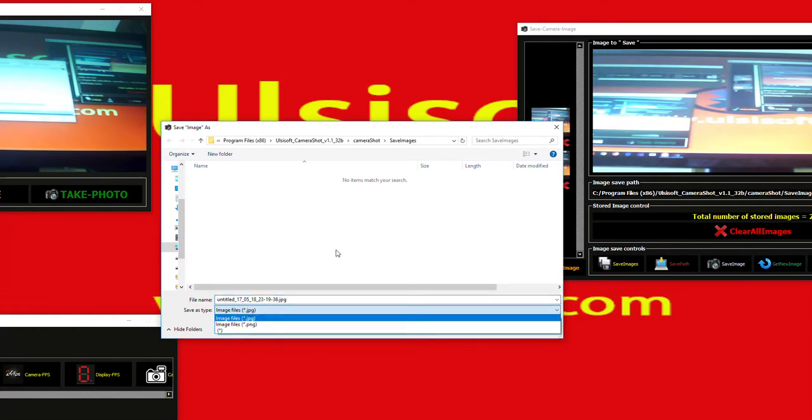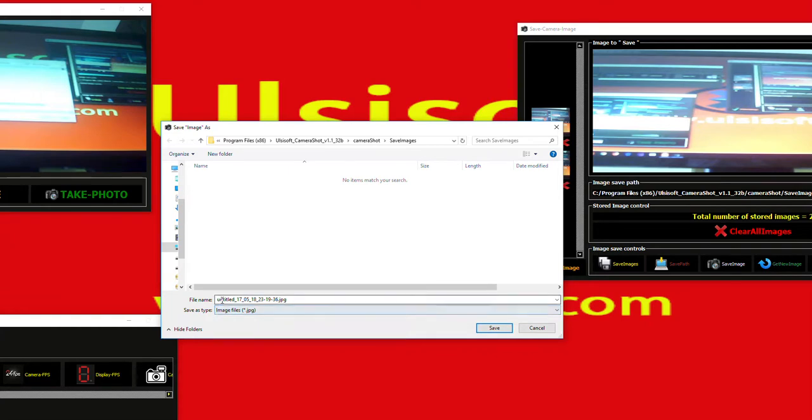By default it is stored with a file name called untitled, and next comes the date, the day, the month and the year in 2 digits. Then comes the time at which the photo was saved. So it will save in the default directory created by CameraShot wherever it's installed.